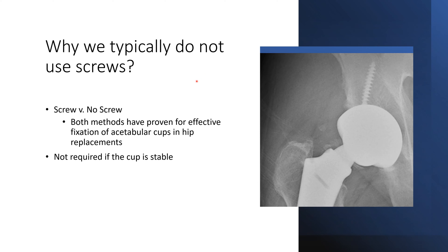Given that the priority is to achieve stable fixation of the cup into the acetabulum and also to minimize the risk of neurovascular injury, we typically do not use screws. Both approaches are acceptable and very reasonable. If a screw is necessary, we will not hesitate to place one to increase fixation in an unstable cup. But the majority of the time, by carefully preparing the acetabulum and using a cup with a well-known texture to create a mechanical and predictable interface, screws are unnecessary for most patients. Screws are not required as long as the cup shows immediate press-fit stability.